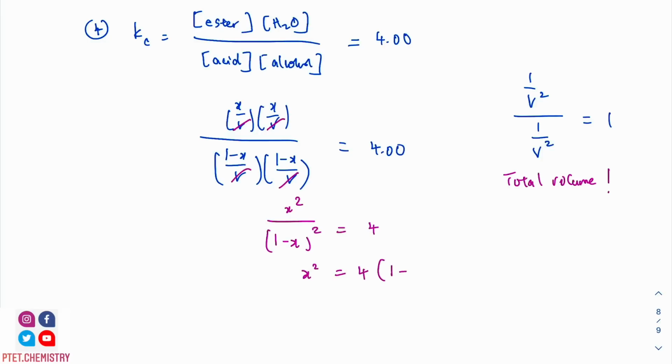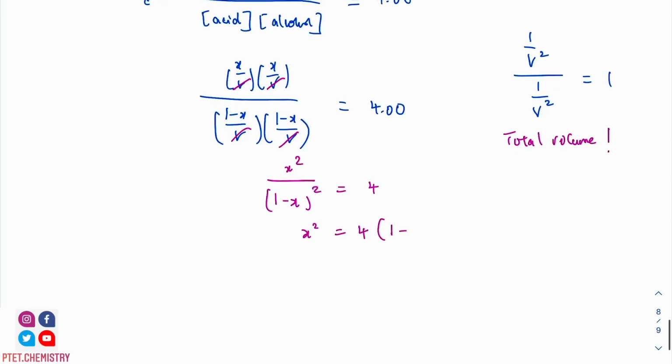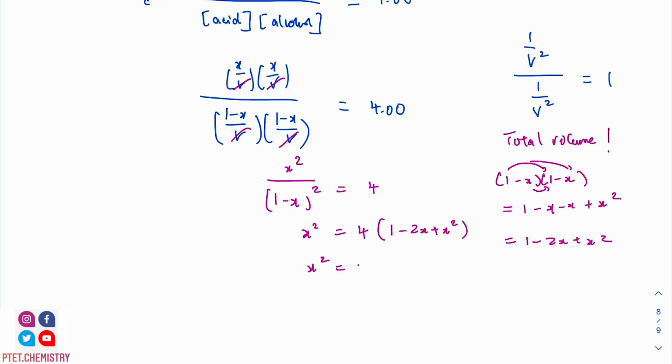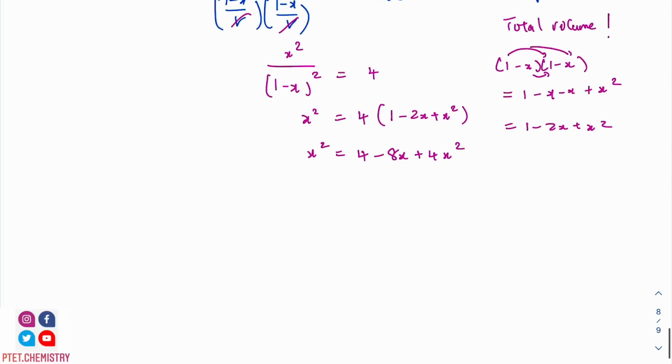This is a quadratic equation, so you need to open up and expand the bracket. So it's 1 minus X times 1 minus X. So that is 1 minus X, and then at the end they will give you minus X plus X squared. So it's 1 minus 2X plus X squared, yeah? So this is the kind of maths you can expect. It's not high level kind of mathematics, but you need to solve this quadratic equation.